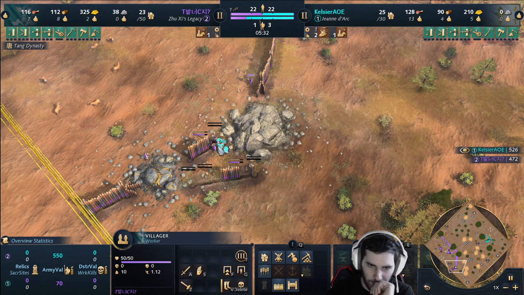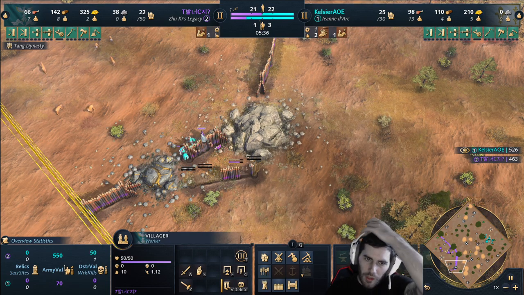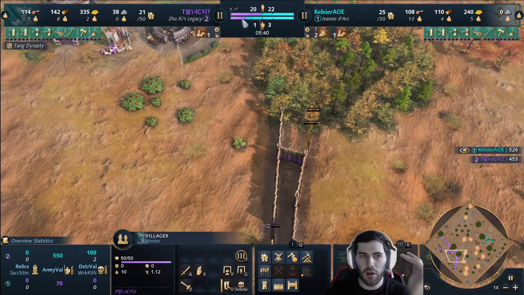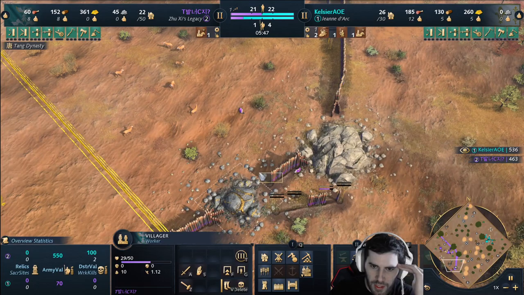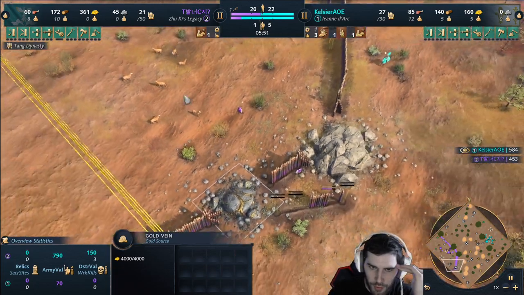This villager's dead. This villager's dead. And this villager's dead. And this could have easily just been, oh shit, I got to his base and it's walled already. But instead, we're killing three villagers, and we've created a gap into his base. You can't tell necessarily, but you can walk through this.